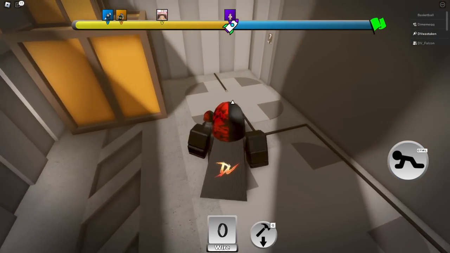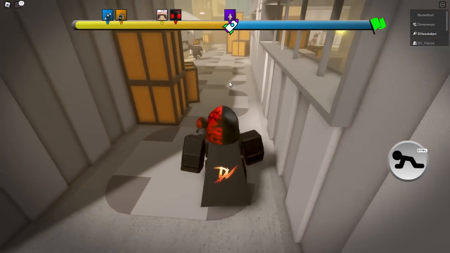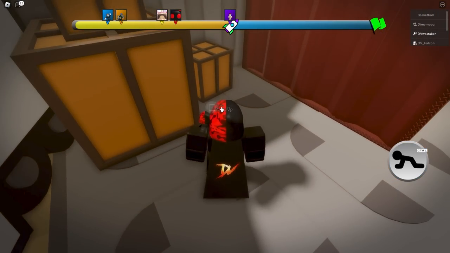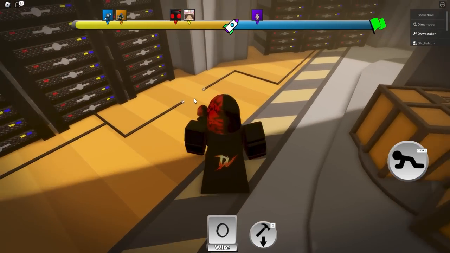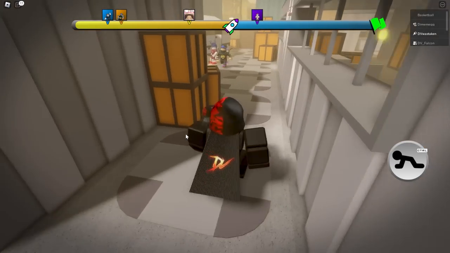There's one over here, too. We got a couple more wires to collect. They're pretty much all over the map, but they're mostly on this side that I've noticed. So there's like one in this corner here. Most of the wires are over here. So we'll go ahead and finish this one. And we just have, I think, one more. Like I said, I think they're all over here for the most part.